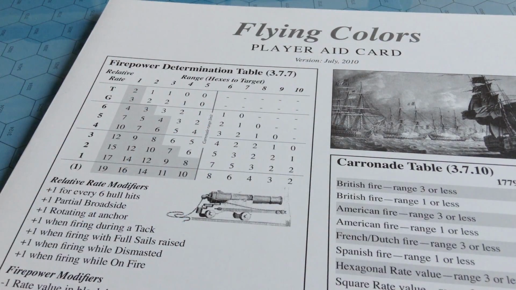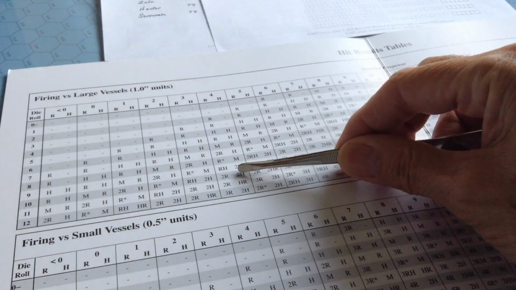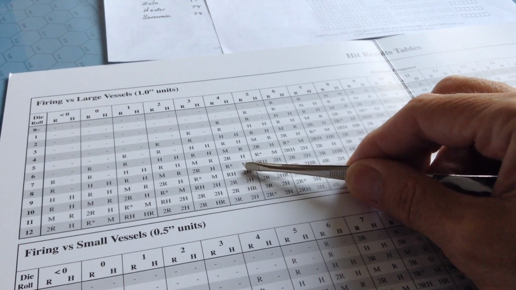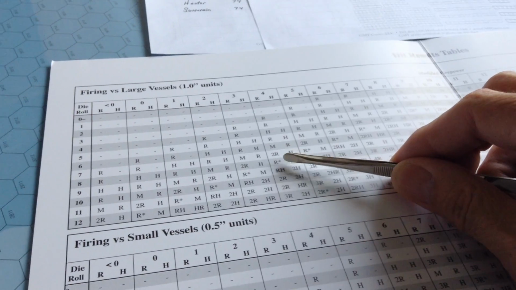Then you'd go over to the hit results table, over here 4, then you'd roll a 9-sided die, and then there are more modifiers, and then you get a final result, which would result in manpower hits, rigging hits, or hull hits, and where there was a little wee asterisk, you'd have a chance of fire.